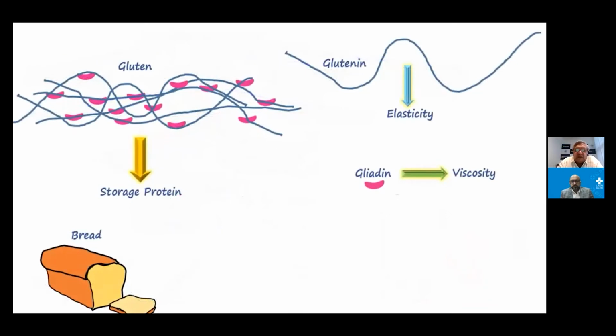Gluten is a major storage protein found in wheat, barley, and rye, and imparts properties to flour which make it ideal for bread making. Gluten is made out of glutenin, represented here by long filaments, and gliadin, represented by curved-shaped violet structure. Gliadin endows viscosity or thick and sticky property to the flour dough, whereas glutenin is mostly responsible for elasticity and cohesive strength of dough.